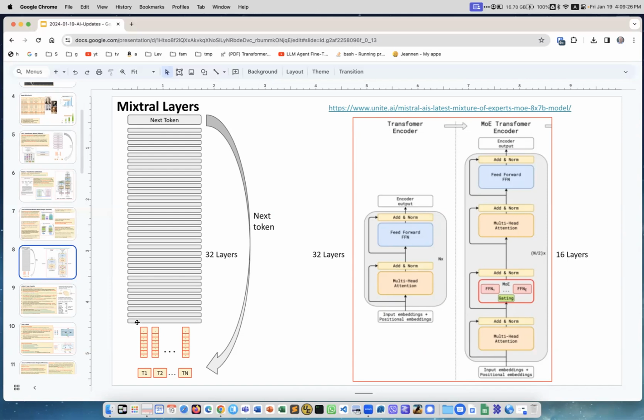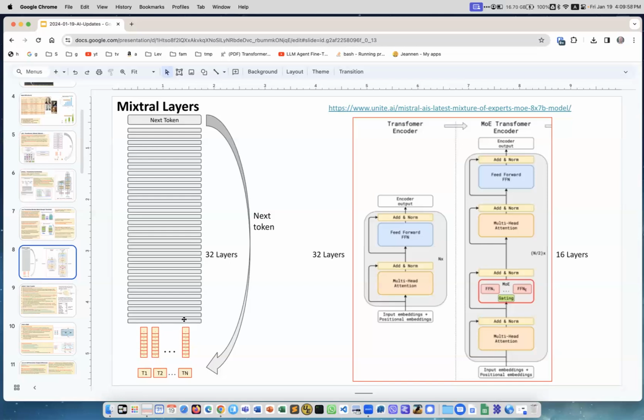Both Mistral and Mixtral are similar. The only difference is that Mixtral has a mixture of experts part, but we'll cover it. So first, we have some tokens in the input, then they are converted into embedding vectors. And by the way, they don't use an external pre-trained embedding model. They actually train it as part of training the whole model. So they convert into vectors.